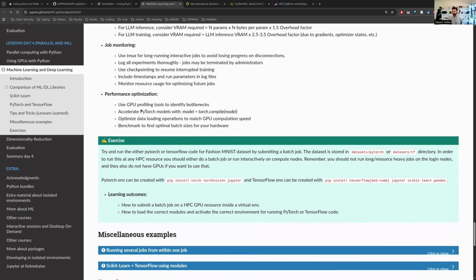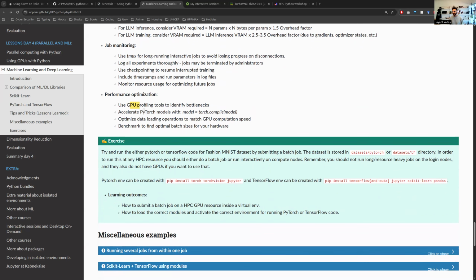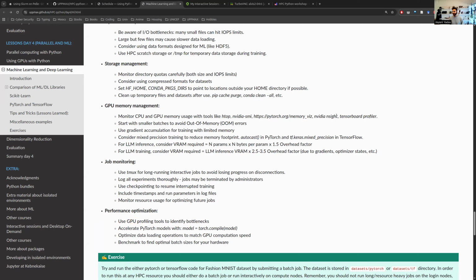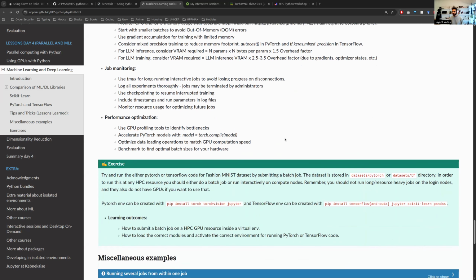Then there are some GPU or performance optimization tools that you can also use. One of them was NVIDIA Insight that I mentioned here. PyTorch also helps you accelerate your models. It compiles the model before it runs it and provides a function, torch.compile. So it becomes much faster to train your models in this way.